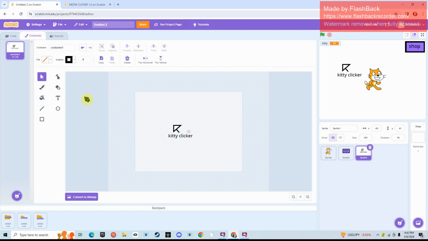Okay, kitty clicker, and then you want to put the price. So you go back on here, and then space, and then dollar sign. And then underneath it, make what it does. +1 per click.